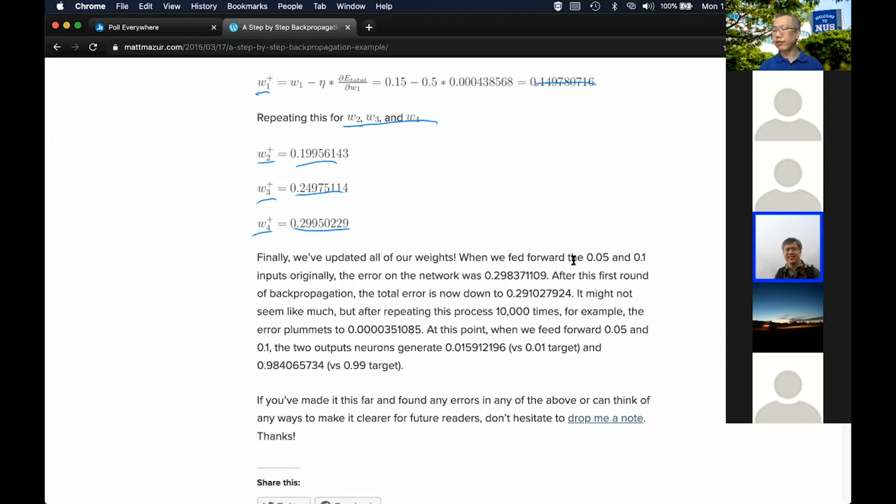So originally there were different values. I think they were like 0.2, 0.5, and 0.3 or something. And then it got updated a little bit. And it says here, when I do the forward pass with these new values that I have here, I will have reduced my error a little bit, down to 0.29. So if we do this enough times and we keep on doing backpropagation, then we will find the optimal weights. It's basically doing this one linear pass through all of the nodes in topologically sorted order.